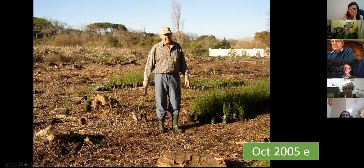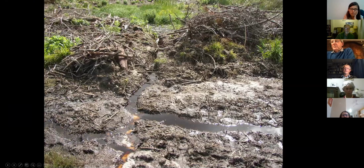It was only a year later that we discovered our mistake. And that is that this is a wetland. And now without the aliens there and without the pine trees behind us, it just filled up with water. And where we planted our plants, they all drowned, and it became a typha wetland, the bulrush wetland.